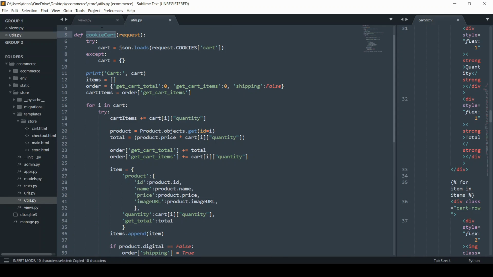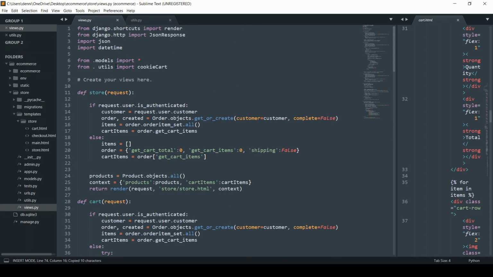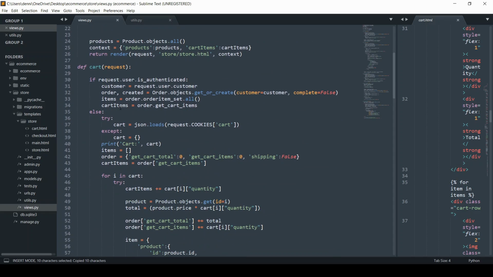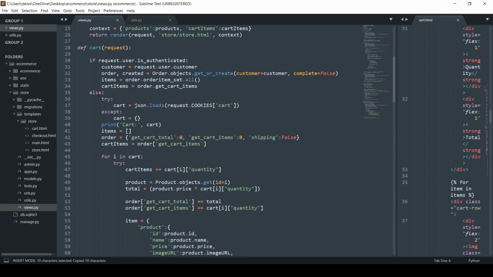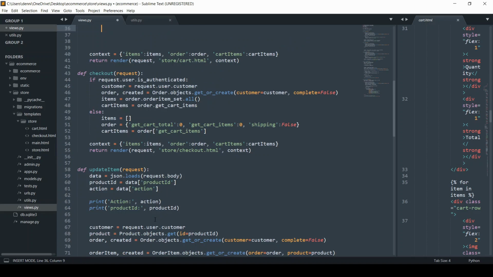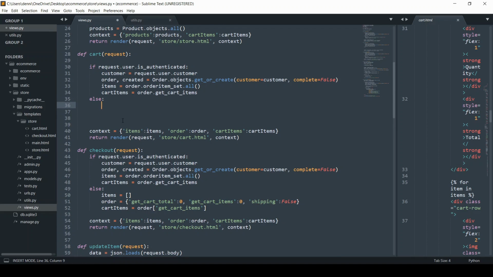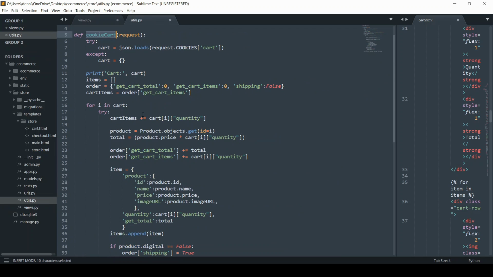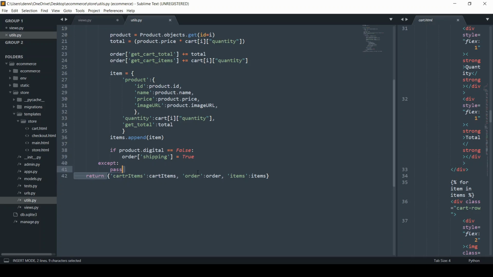So let's take this, and we also imported it right here, so we have access to it. So I'm gonna take cookie cart, and we're gonna start by cleaning up our cart view. So everything after else here, we're just gonna delete it right now. So we can delete all of that. Our else statement, it looks clean now. And we're gonna say cookie data, and that's gonna be with a capital D, and we're gonna throw in cookie cart. So now cookie data is gonna be this dictionary value. So that's gonna be the value of cookie data.